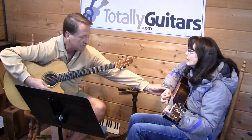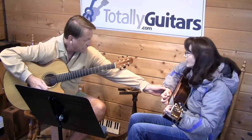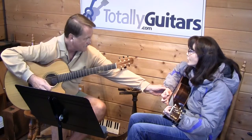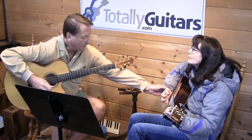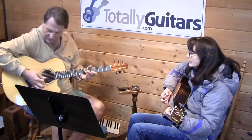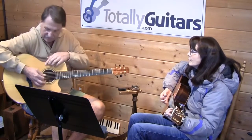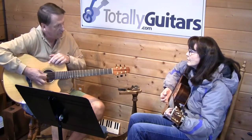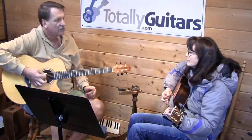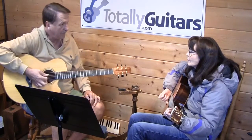The mute has to be on there first. And if you're too far up here, it'll kill it completely. So you've got to find the right spot, maybe even a little further back, so you get a little sound. You've got to work on the placement, the horizontal placement of your hand here, so that there's just a little piece of skin near your wrist bone that is touching that string. So it sounds like that. Okay. So when you hit those two bass notes, you anchor your hand down here like that.